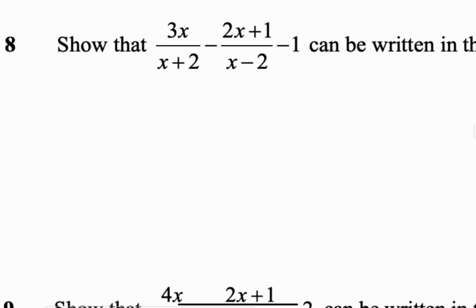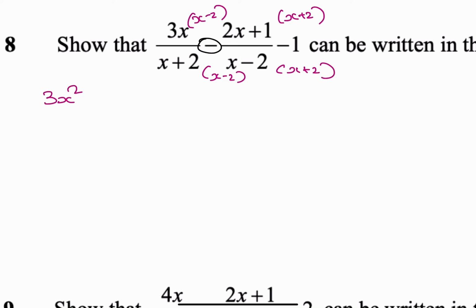Got to be very careful with this negative, but okay, we'll do it. Here times it by x minus 2 on the other side, and the other one is x plus 2. Let's see, what do you get? 3x squared minus 6x, all over x squared plus 2x minus 2x cancel, minus 4, since plus 2 times minus 2 is minus 4. Then it's a negative, so I'll put a bracket because it's a negative.